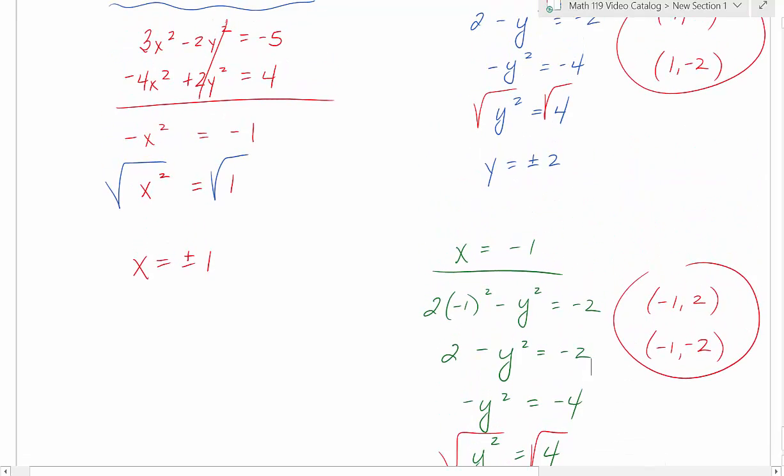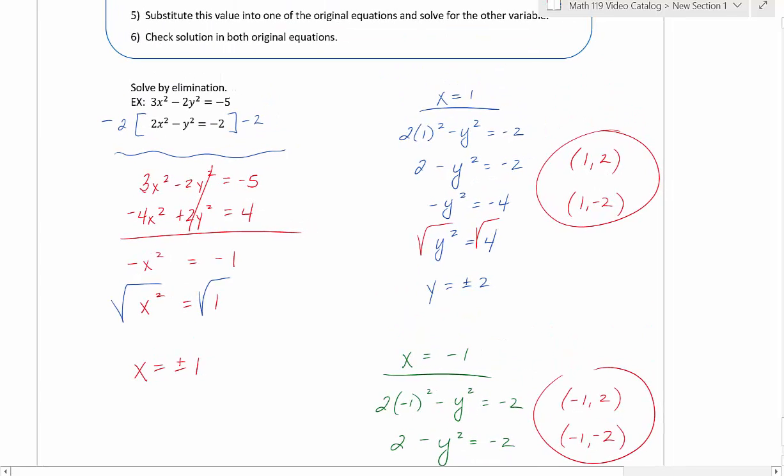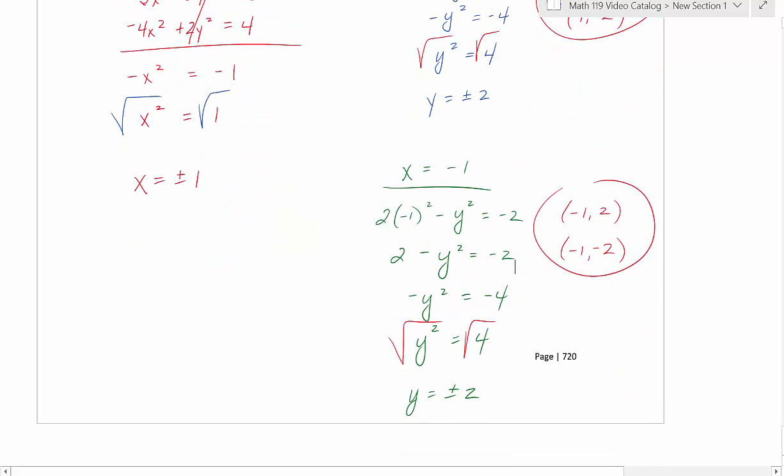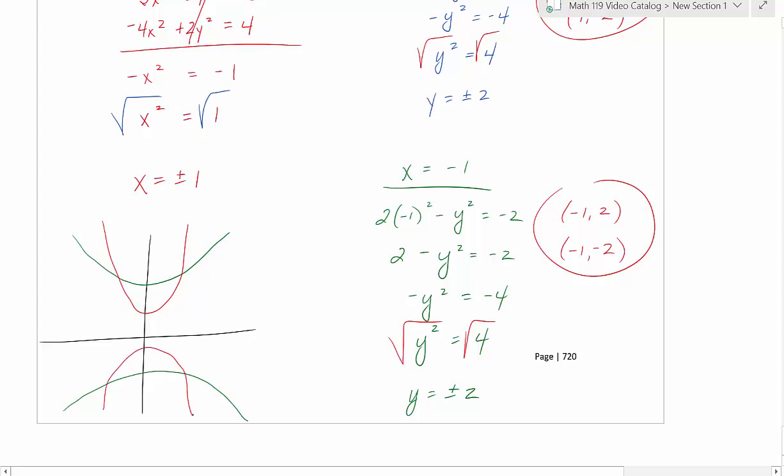This system of nonlinear equations actually has four solutions. And if we think about it graphically for a minute, looking at both of our original equations, since x and y are both squared and one has a positive coefficient and the other has a negative coefficient, we know that these are both hyperbolas. And if we think about it graphically, I could have one like this and one like this, and then the other one like this. And that's giving us those four intersection points, which correspond to the four solutions that we got.